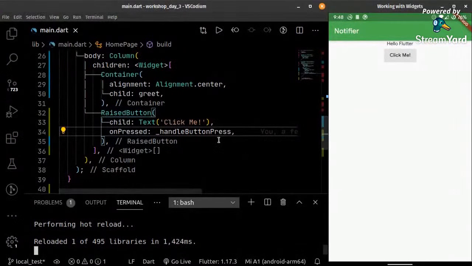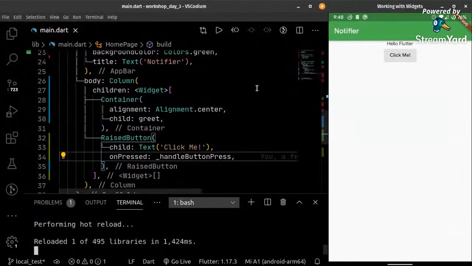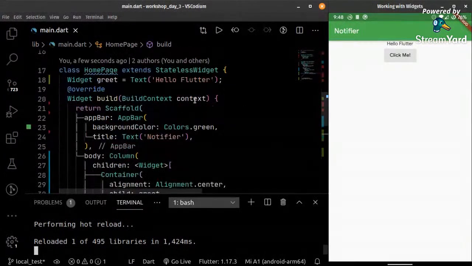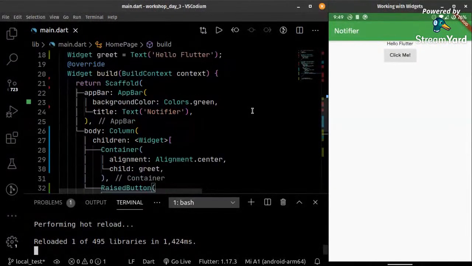Okay, so 2 things here. The layout of the text and the button has changed. It has shifted upwards, and the text style of the text has changed. We have not provided a text style over here. That is why it defers to some other text style.